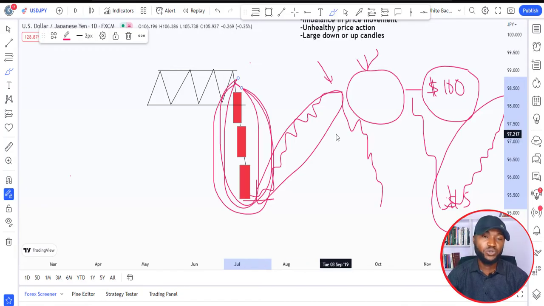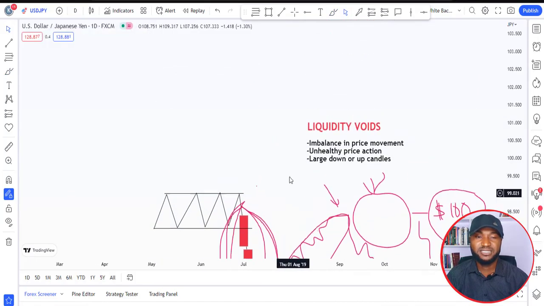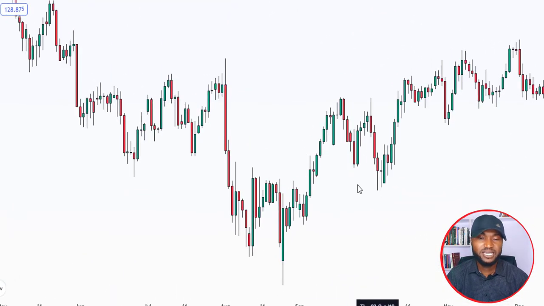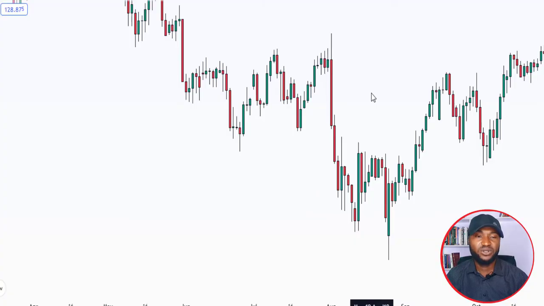Okay, I'm going to show you how these things work. Subsequently, we'll draft a strategy using these things, but let me try and explain what liquidity voids are for you first before we go into the chart. So if we check our charts right here, let's go to our charts. Yes, we can see these things happening over and over again.